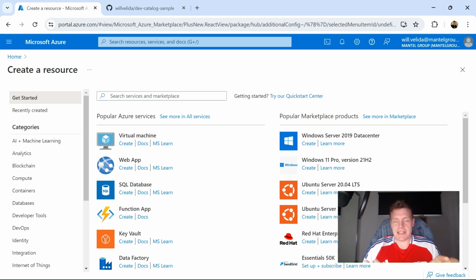Now, the dev center is the top level resource for Azure deployment environments that contains a collection of development projects. In the dev center, you will specify a common configuration for your projects, such as catalogs with the application templates and the types of environments to which development teams can deploy their code. Typically this is done by platform engineers or your platform engineering team. They'll set up the dev center, attach external catalogs to the dev center, create projects, and then provide access to those projects to your development teams.